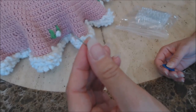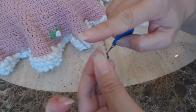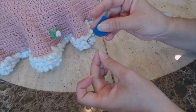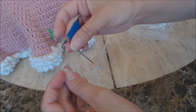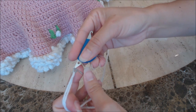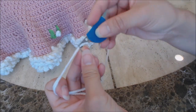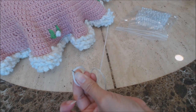For the beads, I have to use my small, thin tapestry needle with the large eye on it, and I also need my DMC yarn threader. So you just take your hook and put it right through, and then take whatever yarn you're using to put the pearls on. I'm just using my soft white yarn. And then take your hook and bring it back through the eye of the tapestry needle. Now the trick that I use to get the thicker yarn to get through is I just jiggle the yarn threader up and down, and then it just comes through real nice.